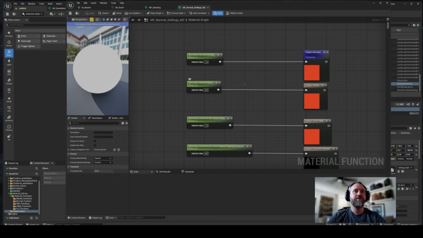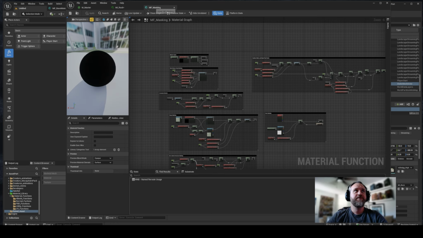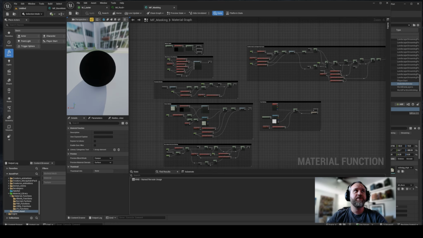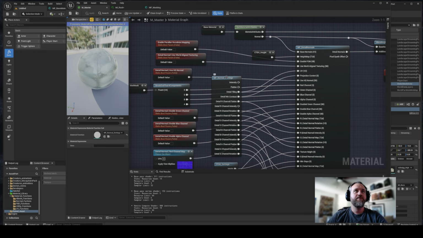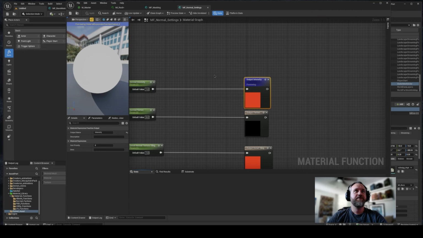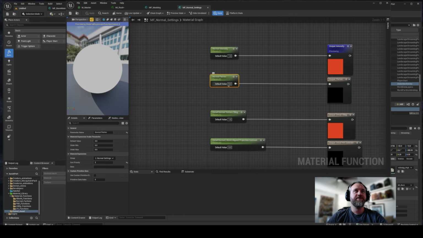If it's set to 1, you're going to get no normals because it's flattening them basically to 0, which will affect the blending. So make sure that that is the case for your MF normal settings M2, as well as your MF normal settings 1. If you come in here, also make sure that this is set to 0 as default on normal flatten.